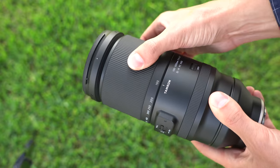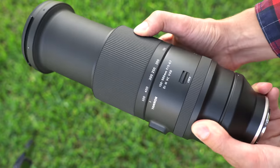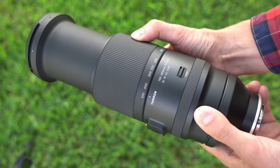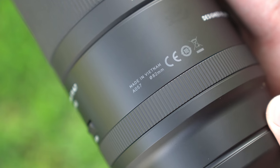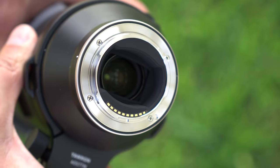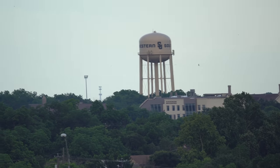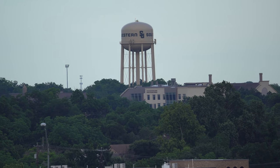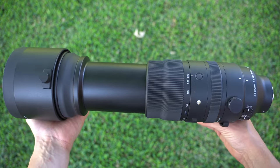The closest competitor to this lens, besides the more expensive Sony 200-600, is the Tamron 150-500, which I reviewed in June of last year. And the Tamron is an excellent lens as well. It is a little bit lighter, but it doesn't go to 600 millimeters like this Sigma does. The vibration control on the Tamron, while good, doesn't seem to be as stable as the optical stabilization on this lens, but optically, they are about neck and neck in terms of sharpness in the center and in the corners. It is hard to pick out a winner between those two lenses. To top it off, they are priced exactly the same as well.